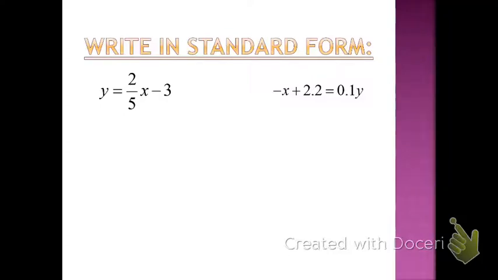In the last video, we solved the equation on the left and rewrote it in standard form, and we cleared the fraction using the least common denominator. Now we're looking at the question on the right, which has decimals. We're still trying to rewrite this in standard form, so we still want it to look like ax plus by equals c, where a, b, and c are integers and a is a positive integer.